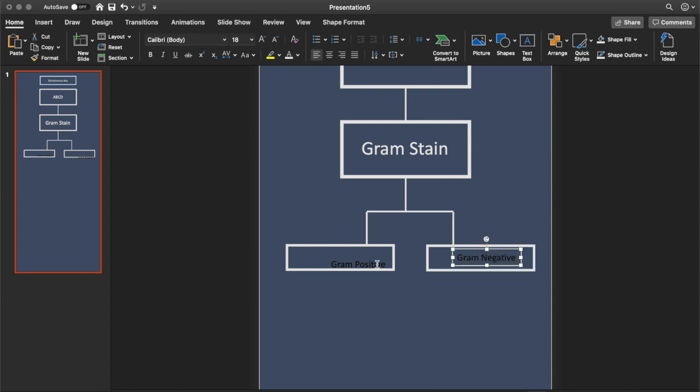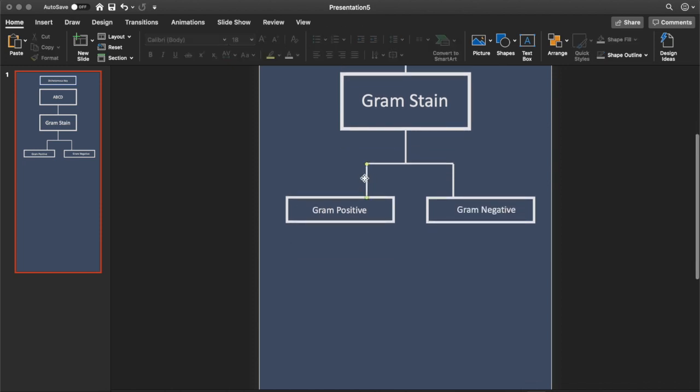Okay. Change the font color. Great. All right, so now here, draw 2 more lines there.